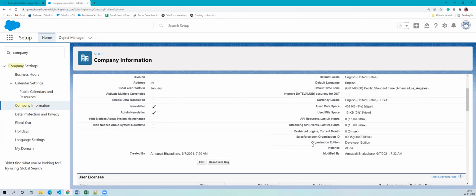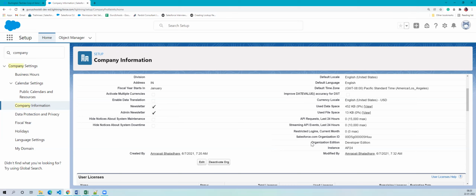Then we have professional, which is a little bit of an advanced version of group edition. It provides some features, but for others we have to purchase from Salesforce. Then we have enterprise and unlimited, the advanced ones, where we have all the features and settings already present.